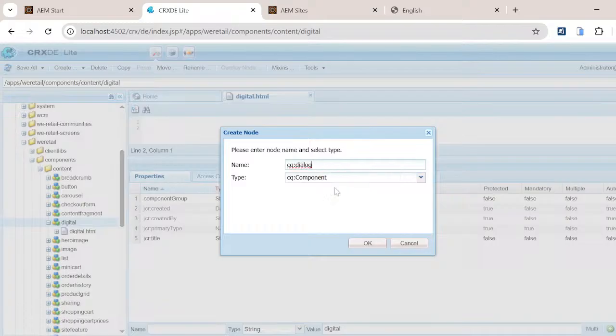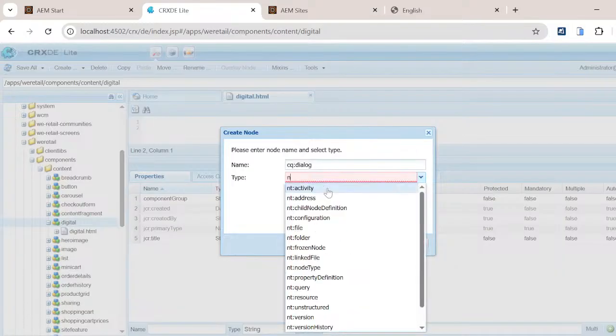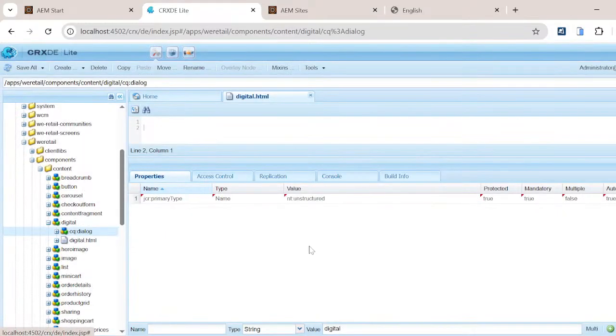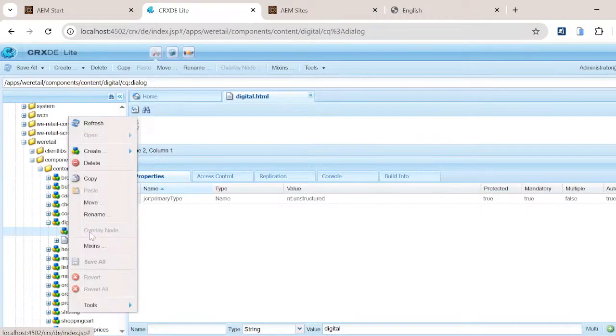Make sure spelling and capitalization, everything matters. Type is nt:unstructured, meaning a normal node. By default, all nodes will have nt:unstructured only.